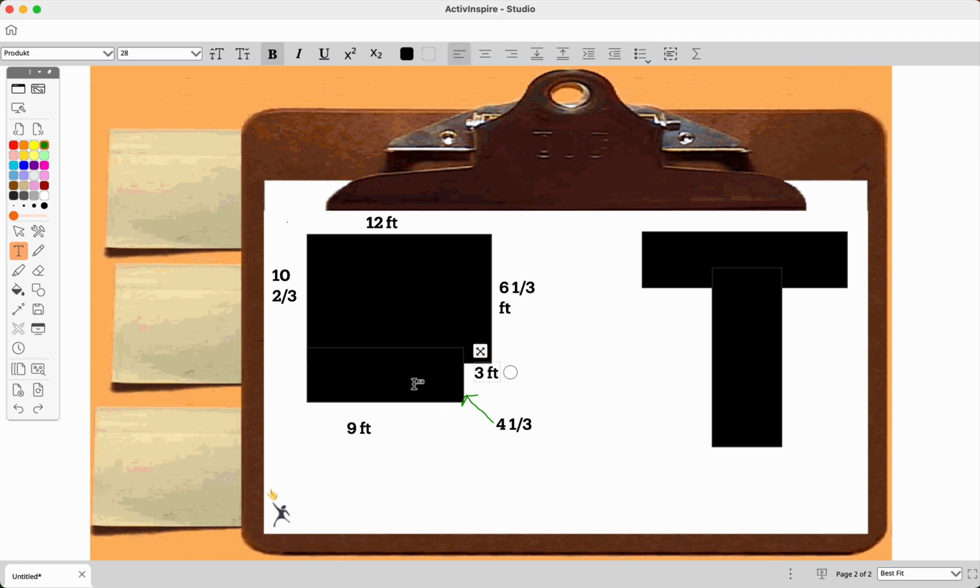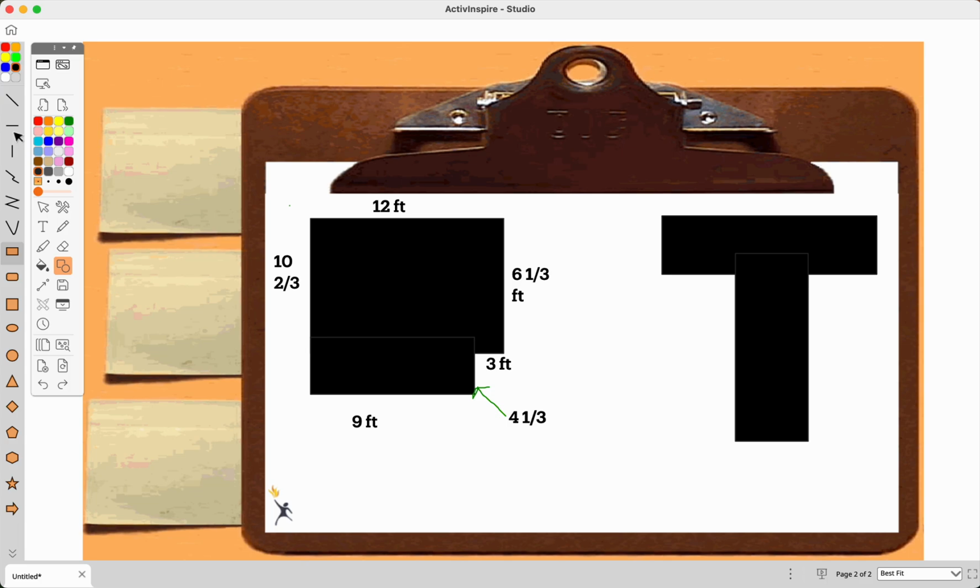So I've got these 3 things, so I'm going to take this and cut it up just like we did in class. I'm going to come over here, grab my straight edge tool, and cut mine right here. I'm going to change, let's go with a bright yellow color. I can't miss that one. And I'm going to cut it right here. All right, so I'm going to find the area of this space. So I know this is 4 and 1/3. I know this is 9, so I'm going to come over and do the math on that.